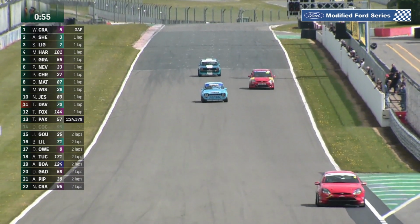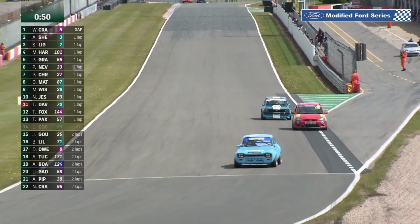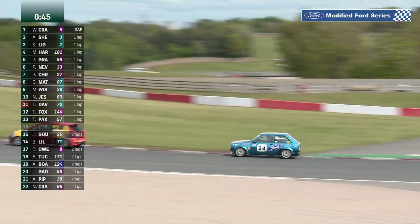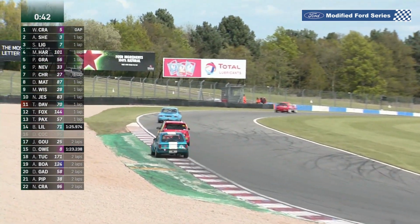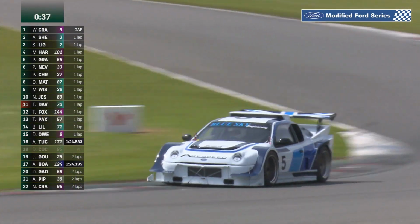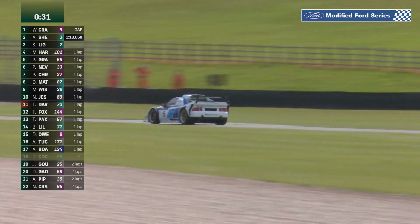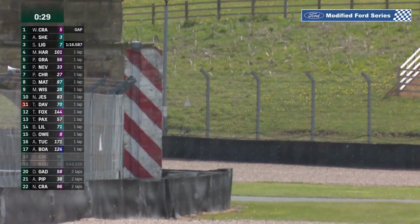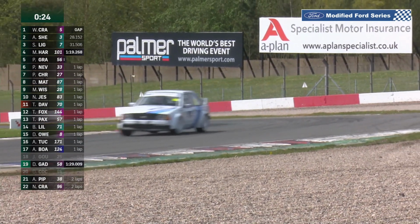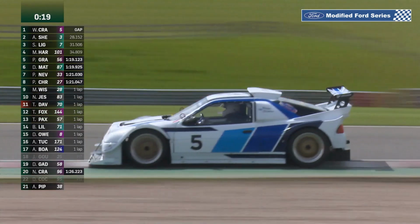But yeah, it looks as though, on paper at least, for the moment, unless I'm about to put the curse on it, that Wayne Crabtree, right now, looks as though he's on course to pick up a fairly decent and fairly substantial win over the rest of the field in that beautiful RS200. Yeah, he's certainly done everything right so far, and although it will be a lucky win, it's still a win, and he's in an invitational class car anyway, so I don't know whether he's going to be here for the full season, but a great addition to the grid is the RS200, and it does look as though it's going to take the victory. It's only half a lap now away from taking that checkered flag in this, our final race before the lunch break from Donington Park.